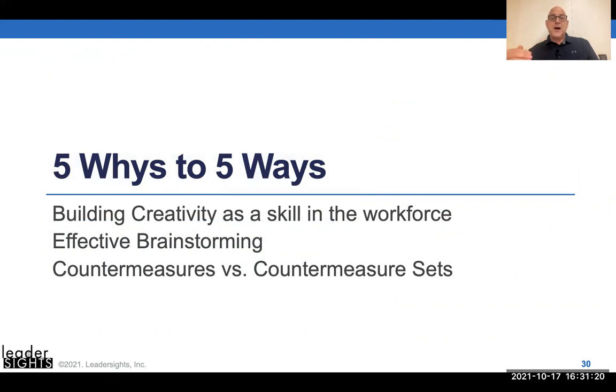So let me take you back to the cause analysis as we go into this very creative structure of 5 whys to 5 ways. Now, I've been in a lot of other places. I know GE used to say you can't progress without identifying 7 ways to solve it. But then what I typically saw was they came up with 7 different countermeasures, but they might not be mutually exclusive. And so they can do countermeasure 1 and countermeasure number 2 and countermeasure number 3. That's not really what I'm talking about. I'm talking about 5 distinct, separate, mutually exclusive ways to solve the problem.